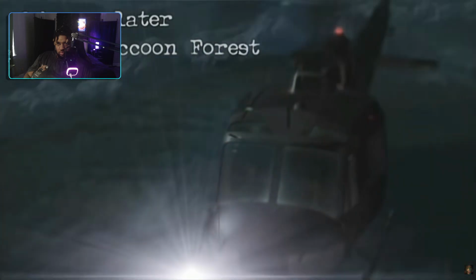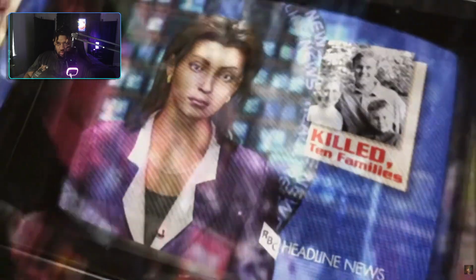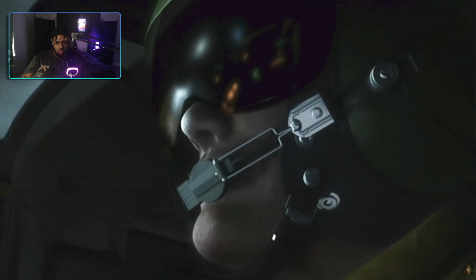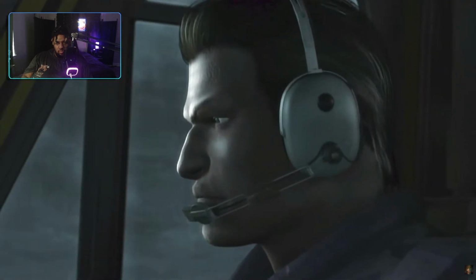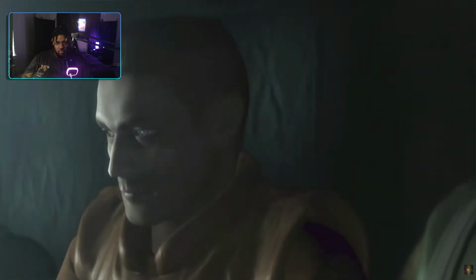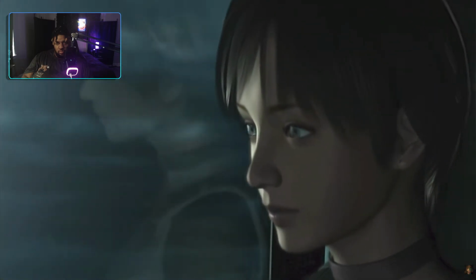Two hours later, the Raccoon Police Department's Special Tactics and Rescue Service are flying over the mountains via chopper. The team, who make up Bravo Team, are actually there to investigate grisly murders in the Arklay Mountains, as the murders have an element of cannibalism to them. S.T.A.R.S. have been sent because Umbrella and the Raccoon Police Department itself tried and failed to explain the murders, resulting in the case being taken over by S.T.A.R.S. and the Arklay Mountains being closed off to tourists.